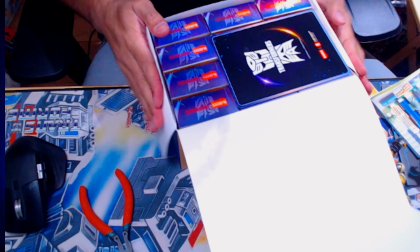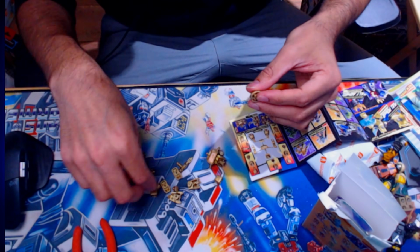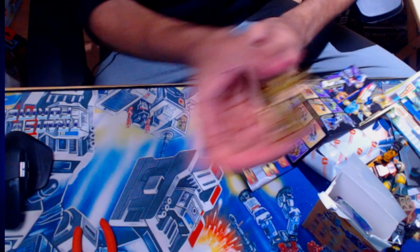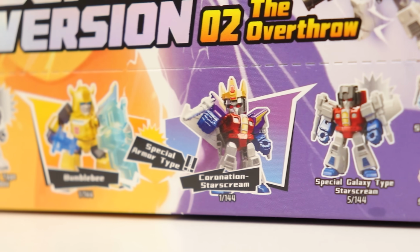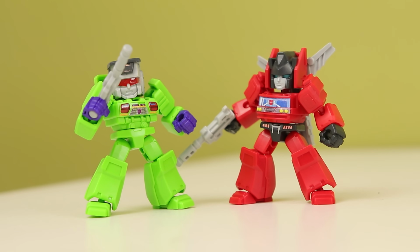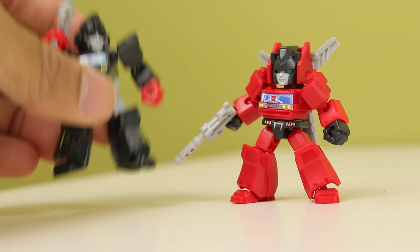These come in boxes and you don't know which one you're going to get, but each one takes a short amount of time to build and they're super easy. Their builds were satisfying and I do like the mix of vehicles thrown into the fray. And there are chase variants. Of the two boxes I've gotten, I've managed to pull Shiny Prime and Starscream. Man, Coronation Starscream looks so epic. I want one of those. People at TFCon LA were trading these too. It was kind of funny. They'd buy boxes and then trade the ones they got for ones that they wanted.